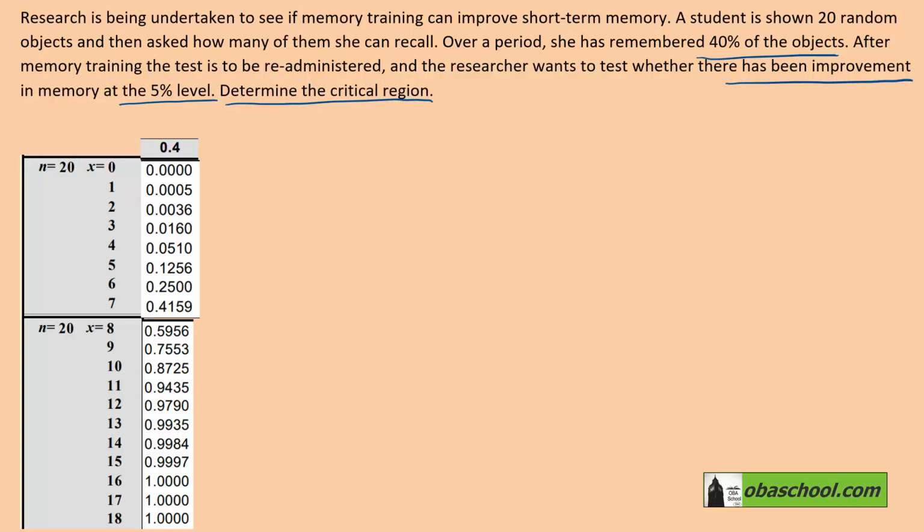So, we know here that the null hypothesis would be 0.4, the situation of no change. And because we're looking for improvement, the alternative hypothesis would be greater than 0.4. So we're modeling this based on 0.4 because we always model based on the null hypothesis. Now greater than, so what we're going to do is look for our critical region at the top end here. Now let's go to 12.